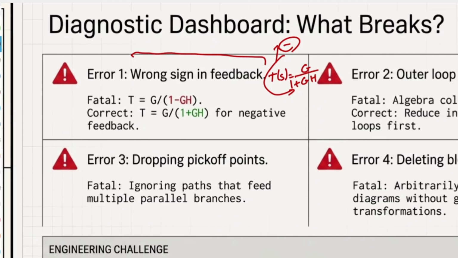So one rule of thumb is that if you do have positive feedback, your gain is going to reduce. At what point is your gain going to reduce? If you do have the bigger denominator, and the bigger denominator means positive.